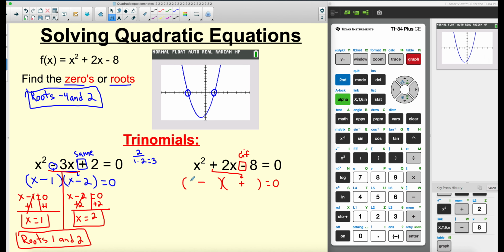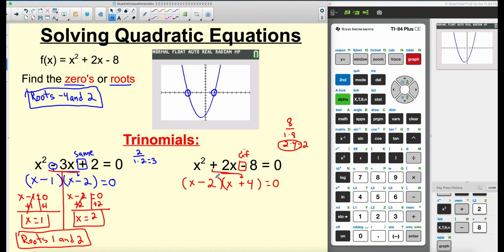You factor x squared, you get x and x. Now we want the factors of 8. We know them: 1 and 8, 2 and 4. Remember, when you get a minus sign here, you want to subtract. Well, what gives me 2? We're looking for this middle term of 2 when I subtract. Well, that's 4 minus 2. Remember, 2 goes first, 4 goes second. Smaller number first, larger number second when factoring.